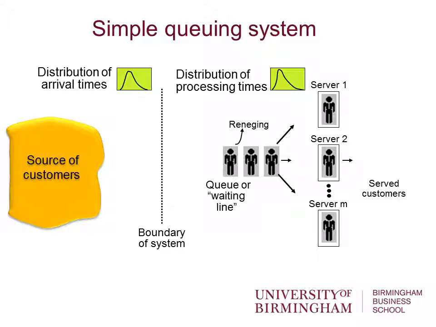Now, people arrive, and the problem that organisations face is that if the queue is too long or the waiting time is perceived as too long, they will decide to renege, or reject, or balk at the length of time they anticipate waiting in the system. What can they do? They can go to another organisation to receive whatever they're trying to receive. They can go to the shop at a different time. They can go to the restaurant at a different time. They can try the call centre at a different time, or they can find an alternative.